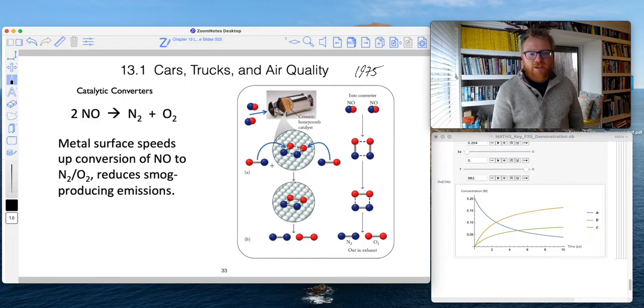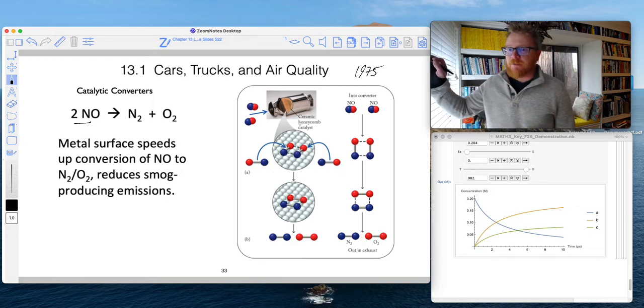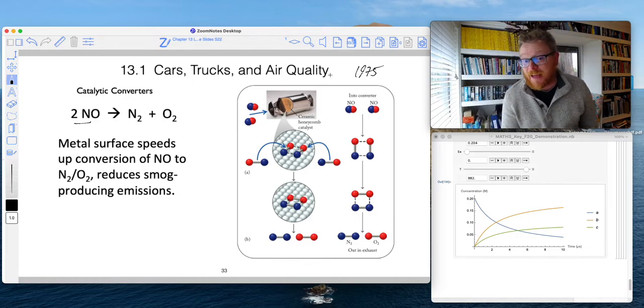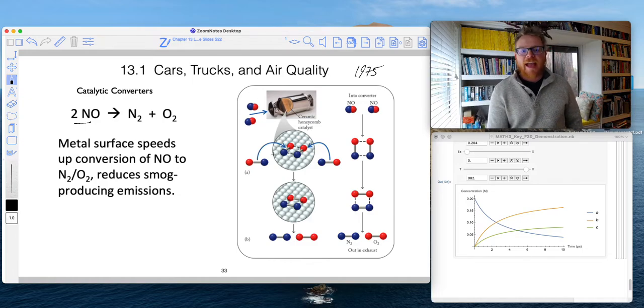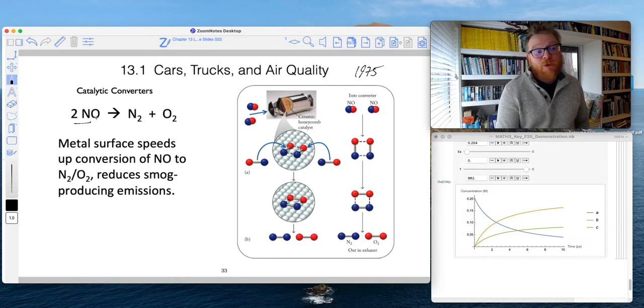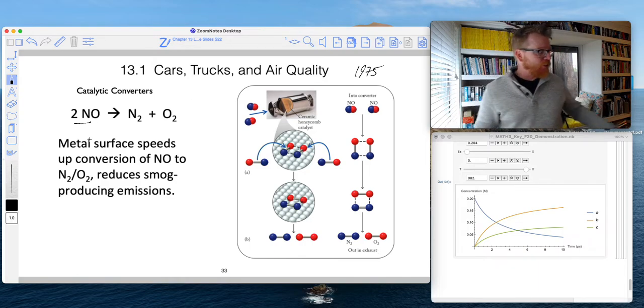So the way this works now is NO gets produced from the combustion reaction. But now before that air gets sent on out to the tailpipe, it has to pass through your catalytic converter. Well, the catalytic converter will allow NO molecules to line up in this way that spits back out into an O2. So it converts the NO back into an O2.